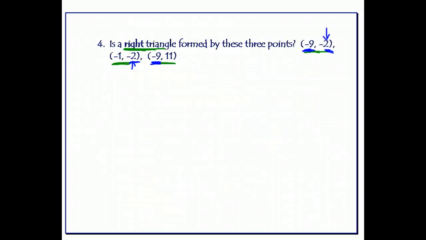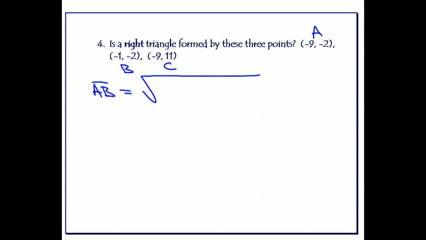I'm just going to erase some of the lines on here. They just give us the points. So how would you get the distance between the points? Well, that's what we just did, the distance formula. So let's call this point A and call this point B and this point C. And let's find the length of segment AB. How would that work? Well, that's the square root, and let's subtract the x-coordinates. -1 minus -9, squared. Let's subtract the y-coordinates. Oh, how nice is that? -2 minus -2, squared.